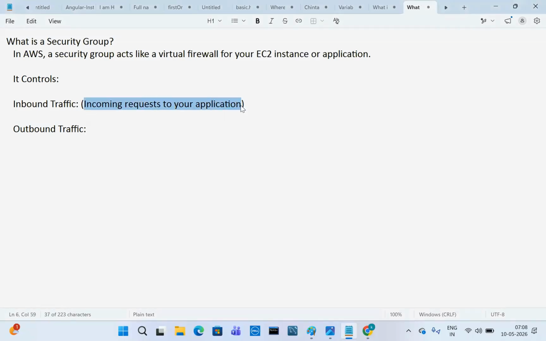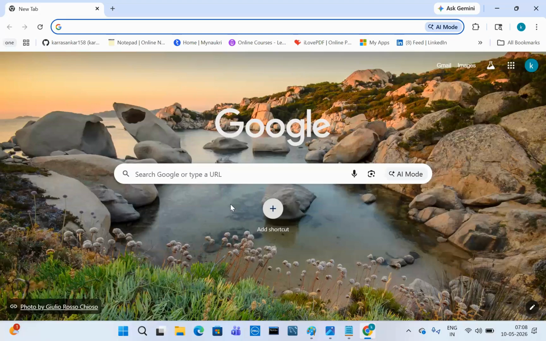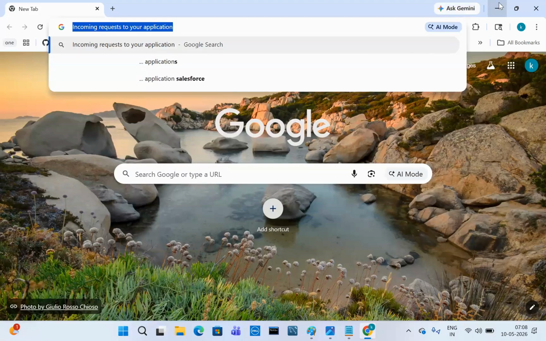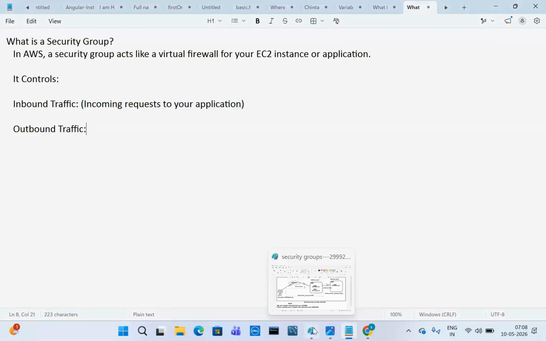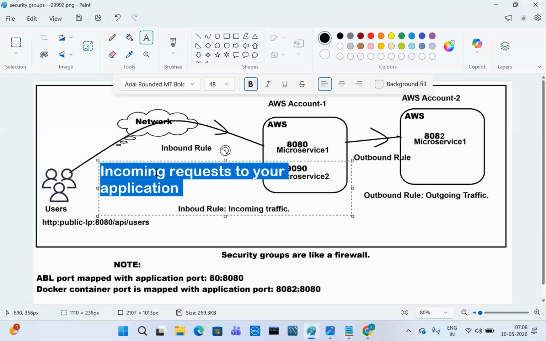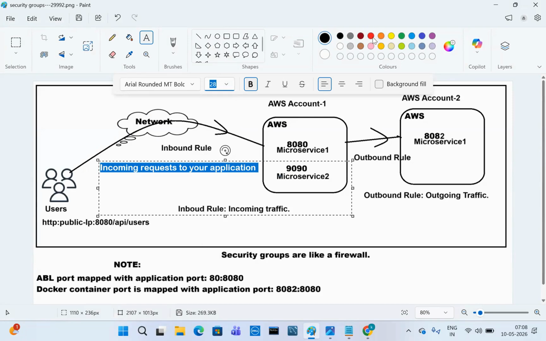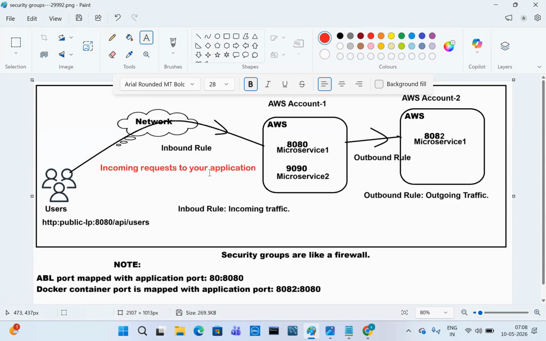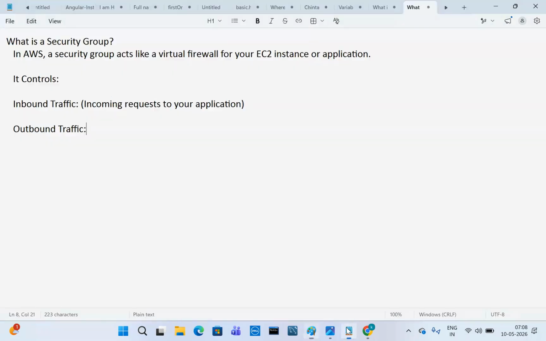Incoming request to your application. Control V, Control C. Go to Paint. Make it a red color. Incoming request to your application. So this is the inbound rule or traffic.